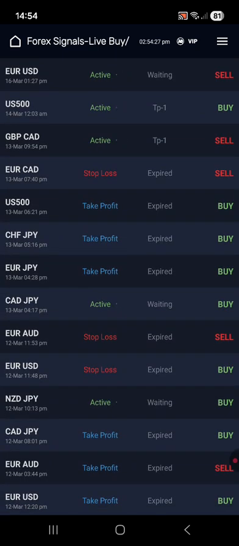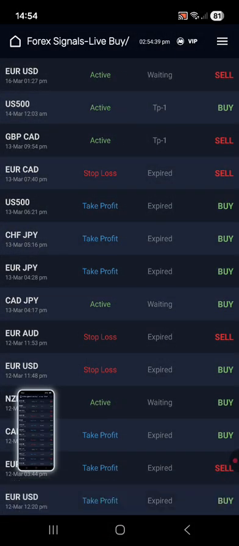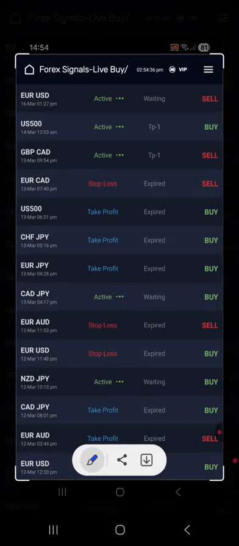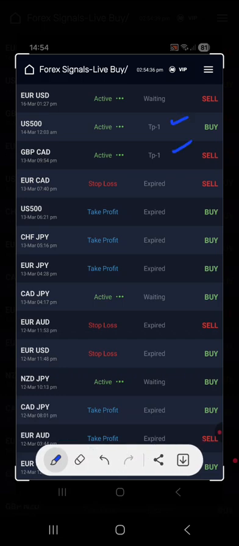Let's open that up. And it will give you the signals by professionals telling you when to buy and sell. Turn on your notifications and you'll get notifications. Okay, so these are the active trades going on. You can see the ones that have taken profit already and are closed. These have taken profit and they're still active. This signal program is keeping them still active. And here's some that are closed at the stop loss. There's some that have taken profit and are done.